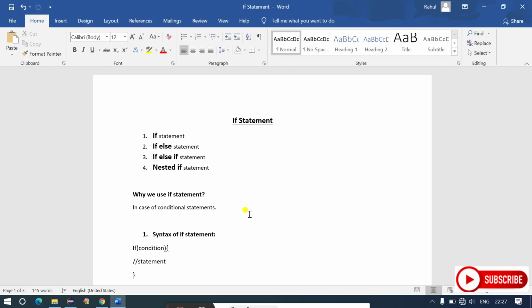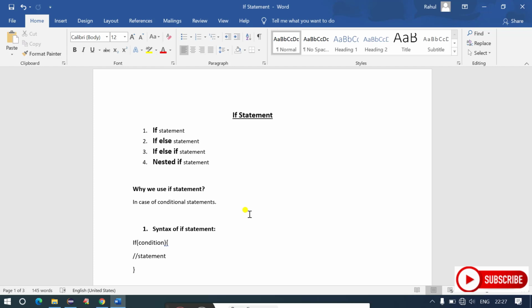It always checks Boolean conditions. If your condition is true, your output will be executed in the console or command prompt. If it is false, it will never execute the piece of code you have written inside the if statement.